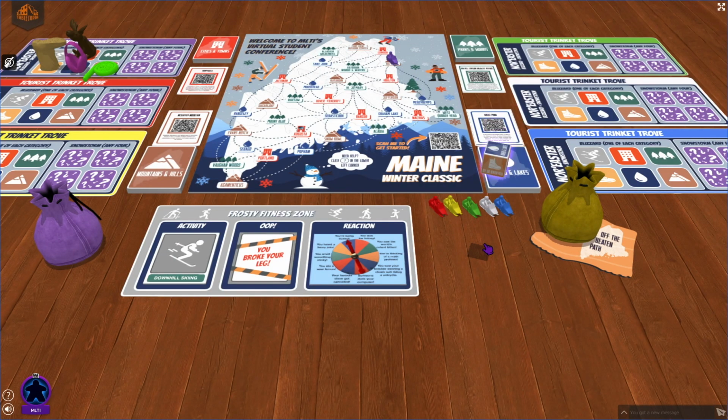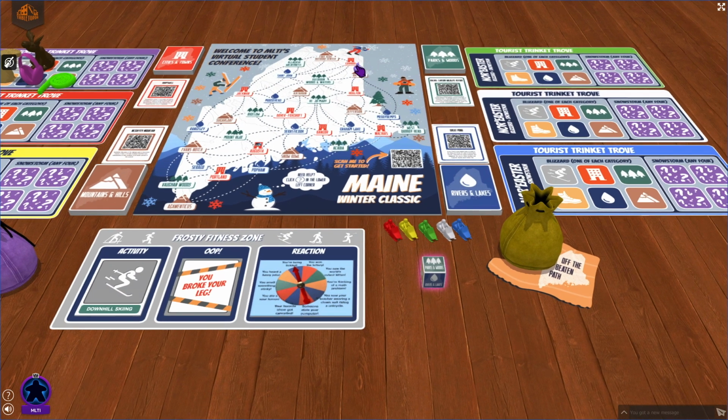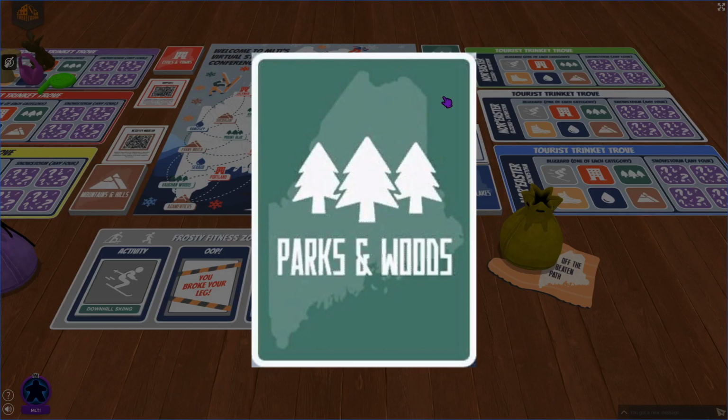In this video, we're going to explore what happens when something goes wrong. I roll my dice and I get a green Parks and Woods. So I take my snowmobile and I move it to an adjacent green or Parks and Woods location. From here, I need to select a card, but when I put it on the discard pile, it doesn't flip over automatically. From here, we have 2 options to solve this problem.